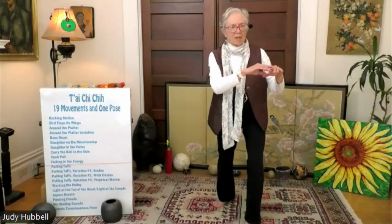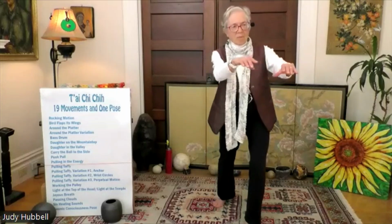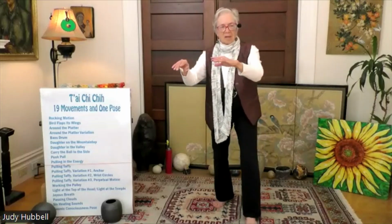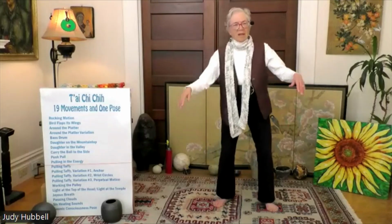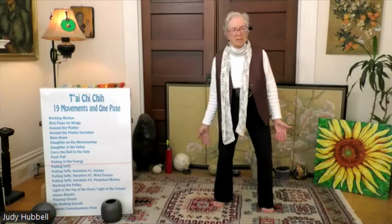Now your right leg is taking the lead here. So there's your bending, and the back leg was taking the connection of the exhale. One more inhale and then back to exhale. And then the energy of the exhale moves all the way down through that back foot. And around the platter comes to a graceful conclusion. Let's double ground it.